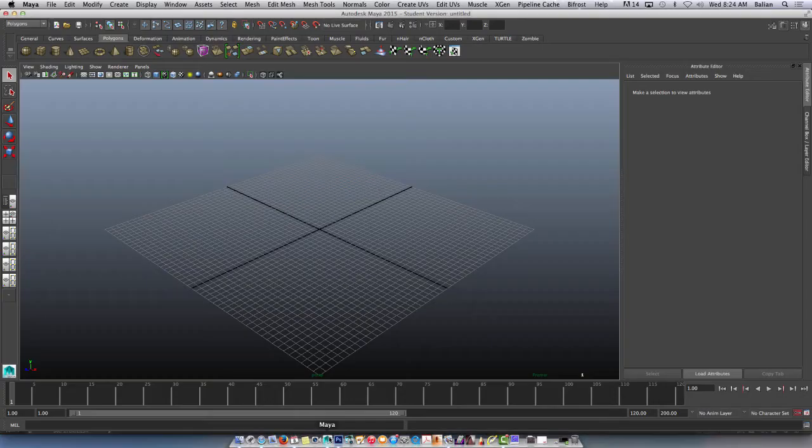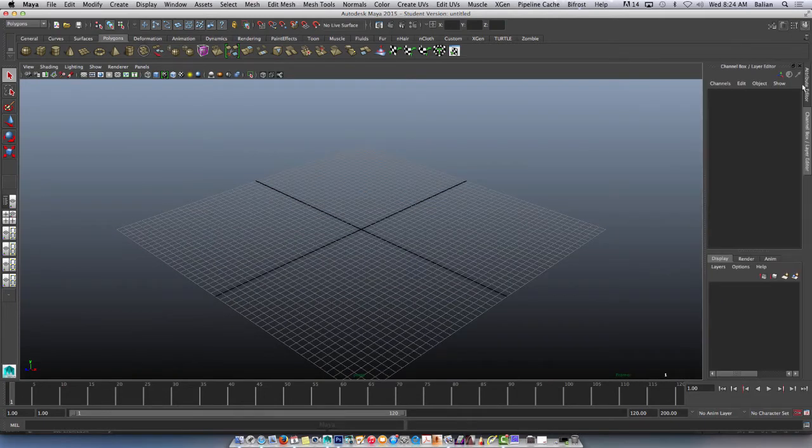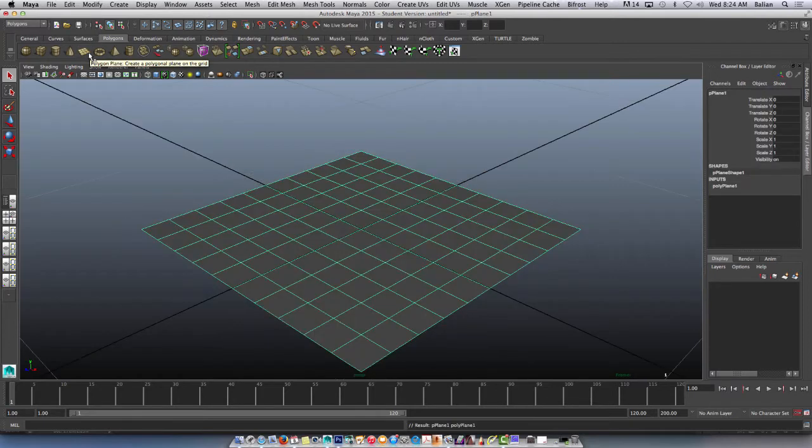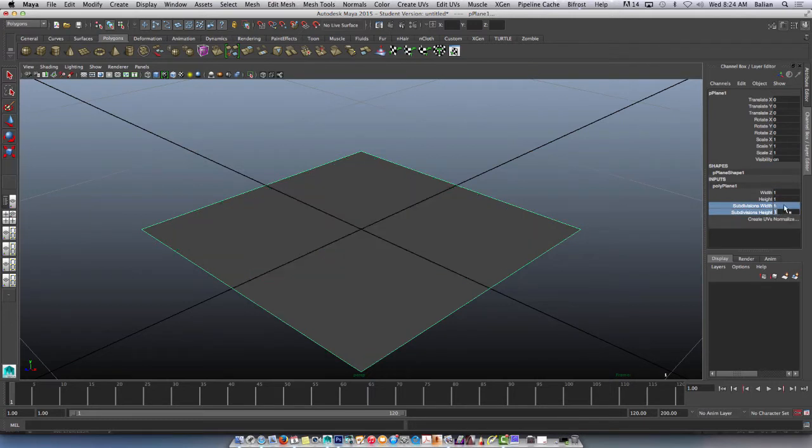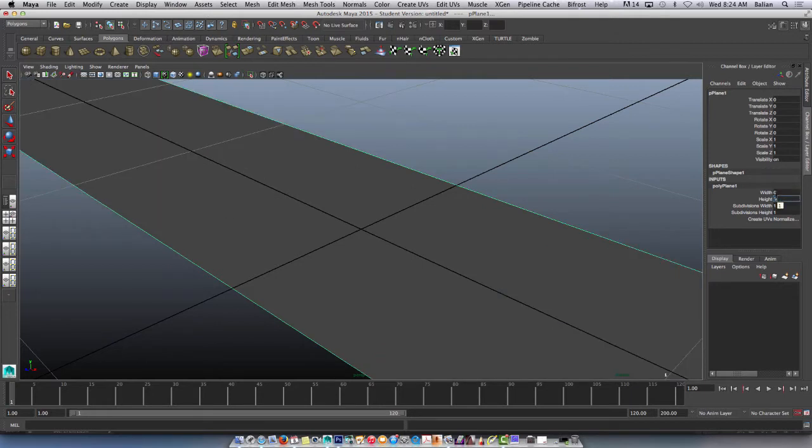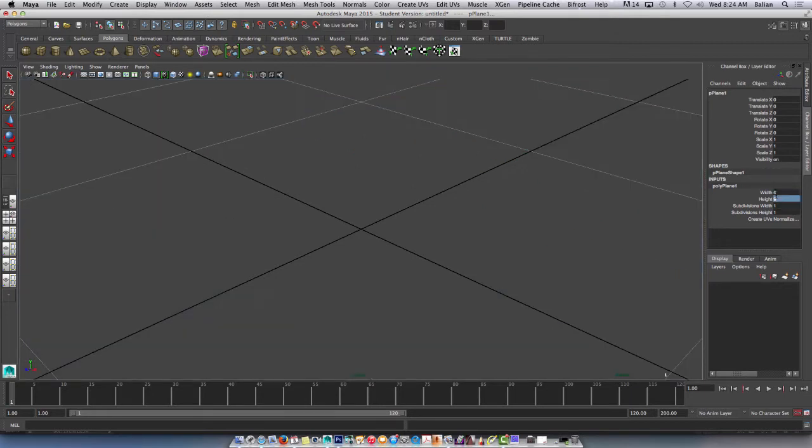So I'm going to go into Maya. I'm just going to press Control A here, guys. You can see the attribute editor and the channel editor. I'm going to stay in the channel here. Let's make a floor, a ground plane, and press F for frame. First things first, we don't need these segments or subdivisions. I'm going to make this 6 by 9, roughly to the pixels, and enter.